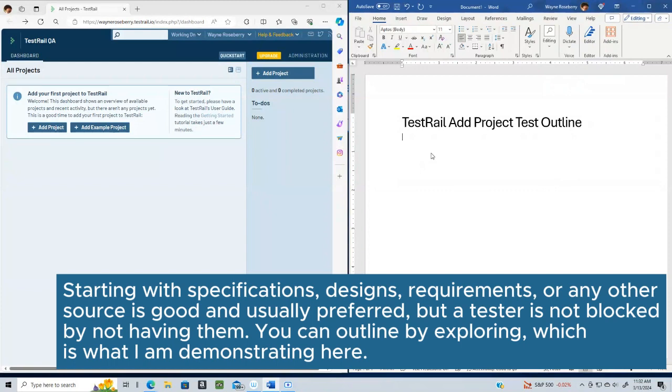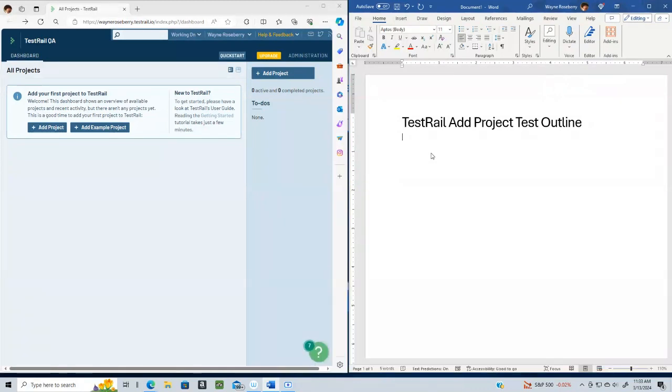And I wanted to capture this brand new, never seen it before experience because I think this is something that a tester sometimes has to deal with. But at least I can demonstrate how we can cut through this debate about how much you need to know to be able to test. Okay, so I'm going to demonstrate the starting of a testing outline for a feature that I am really just seeing now.